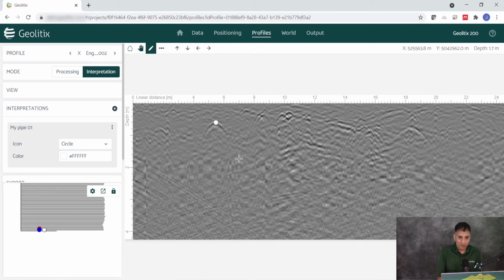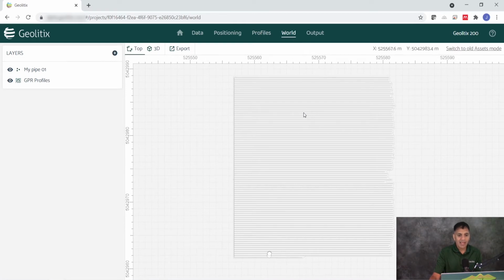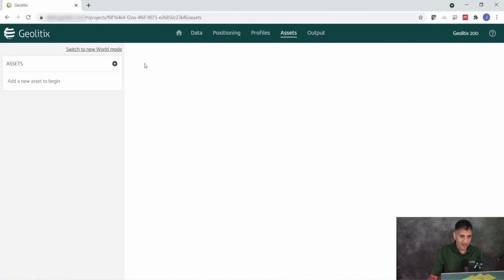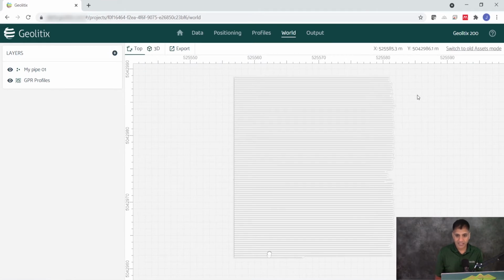Now, it's important to remember that for existing users, we haven't changed anything. So this is our new tab. It's called the World tab. Some of our beta testers have already been playing with it for 6 months and giving us feedback. But if you're not a beta tester, and you like the way things were, all the functionality is still there. It's in our asset tab, if you remember, it was profiles, asset, output. That's still there. But now the new way of doing things is our World tab, and we really think you're going to love this. So we're looking at this World tab right now. We're looking at a top-down view.